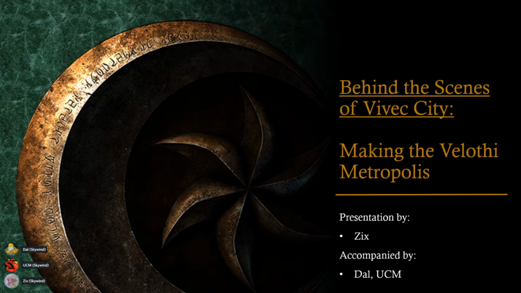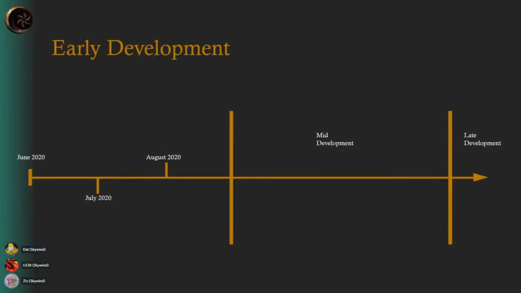I made this little presentation that's not really little, but it basically goes over the behind the scenes of the entire process of us making this city. Dal had a hand in it, UCM had a hand in it. I did a lot of the groundwork, and I'm going to go through basically the entire process, sort of in a timeline format, and then mainly just describe what the heck is going on. If we're ready to get started, we can.